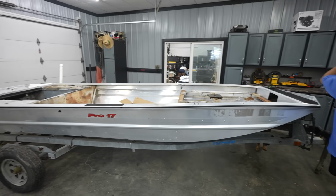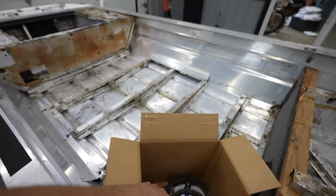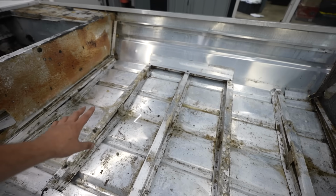And just like that, we got the boat gutted and in the garage. Now check this thing out. It actually came out pretty good. We got her all nice, cleaned and shined up. We got some of the factory supports right here, but we got all the foam out of the boat. All that foam was waterlogged and in bad shape. Right now, we got to go around and cut out all the stripped bolts that were holding everything together.